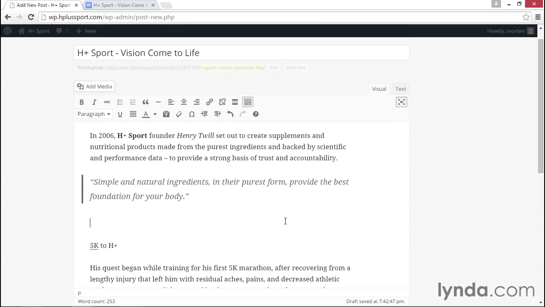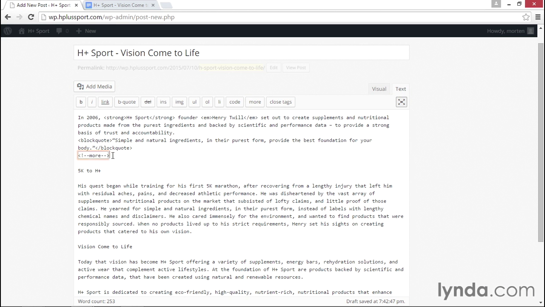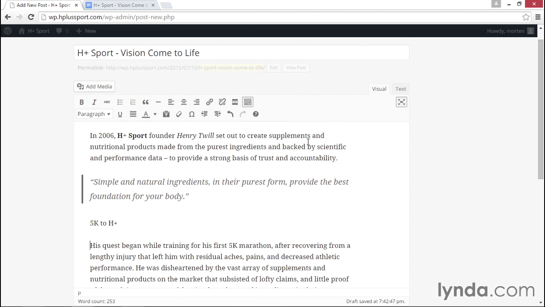In that case, I can place my cursor somewhere, let's say after the second paragraph, and click Insert Read More tag. Now, on the index page, the user will see the first 2 paragraphs and then a link that says click to read more. Then when they click on that link, they jump to the individual post and get the whole content. If you add a more tag and you want to remove it, you have to go to the text view up in the top right-hand corner here and remove this bracket bang dash dash more dash dash end bracket. That's the only way to get rid of the more tag properly.